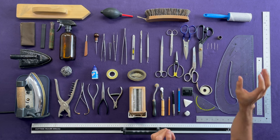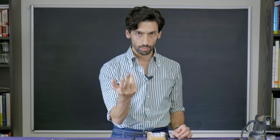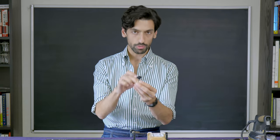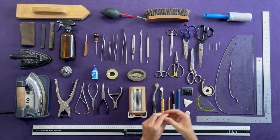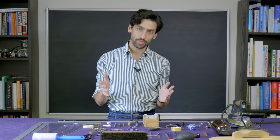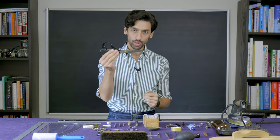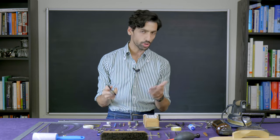The next thing is our sewing tools. You won't be able to make a jacket without a thimble. We use an open-end thimble because we use the front, not the top. A good thimble should have a metal lining on the inside so it feels comfortable with a good grip — it shouldn't be too big or too small. Along with our thimble, we're going to be using needles: small needles for delicate handwork and larger needles for going through shoulder pads, canvases, and things like that. You don't need a pair of shears this big to feel like a professional tailor — a small 4-inch pair will do on all types of fabrics, shoulder pads, and trimmings.